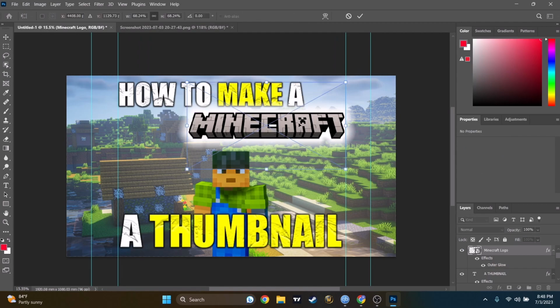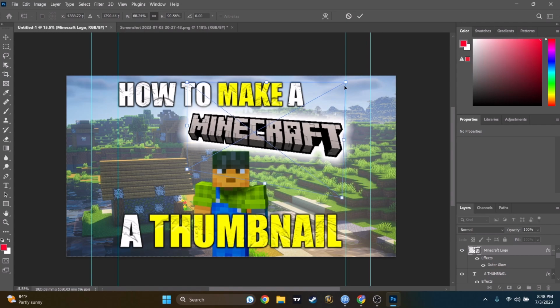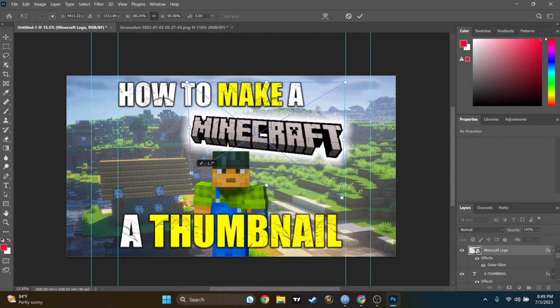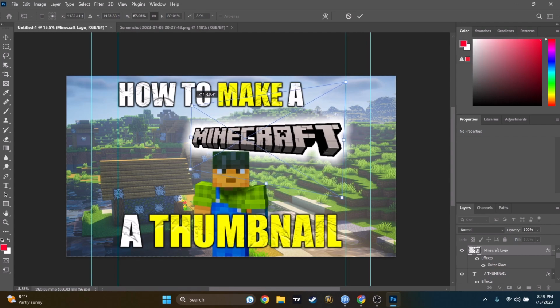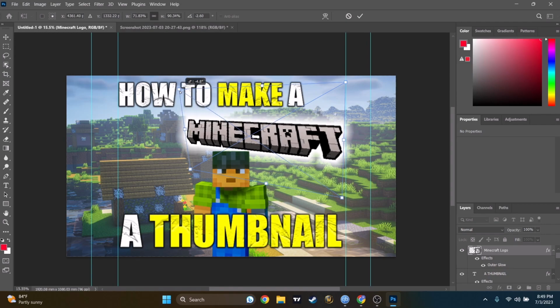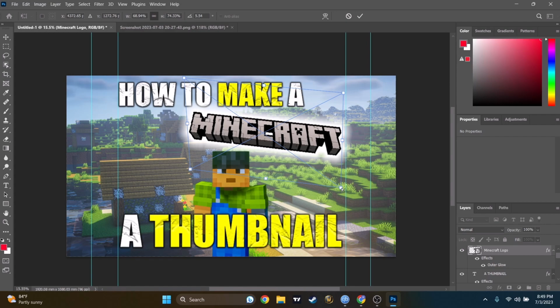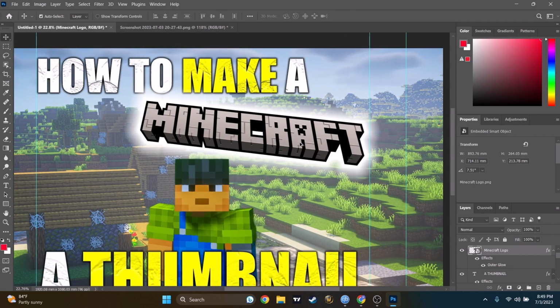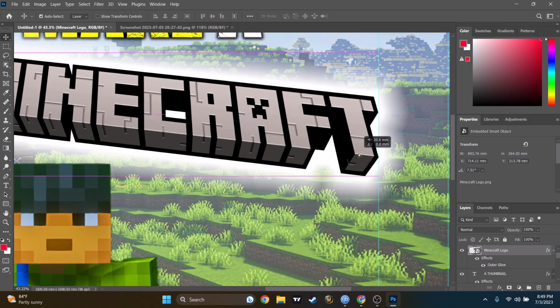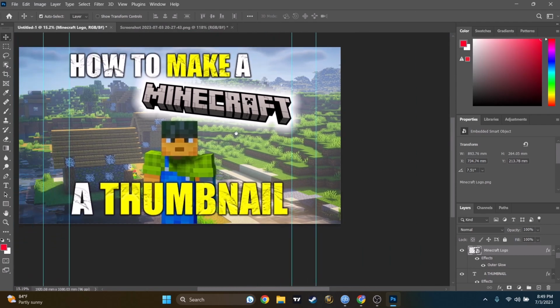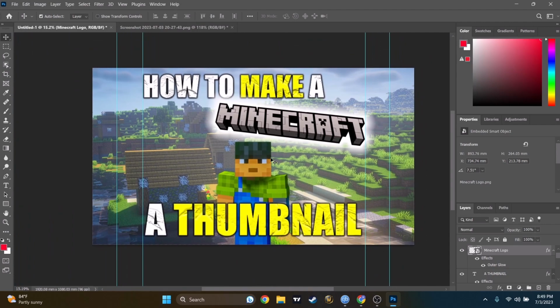So I will press Ctrl T while selecting it. Hold the Ctrl button and drag this corner. Let's go this one, something like that, I think. Let's see where it goes. I'm just experimenting right now to see if I like something. That will do. Okay, no, just a little bit down. Not too much. That will do it. Enter. And let's place it again on this one. That looks much better now, in my opinion. We can add an arrow or something, but this will do it.